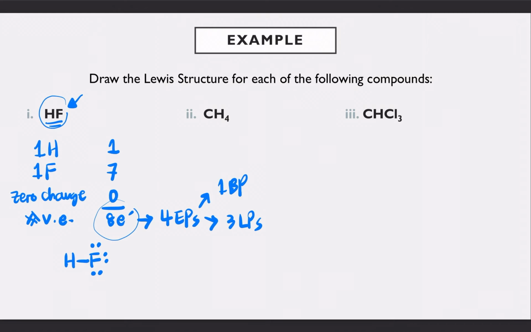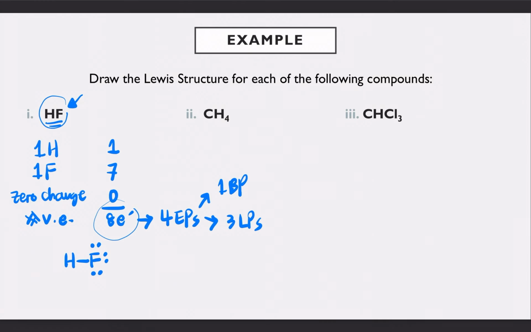So if we count, okay, to check whether the formal charge is already 0, it must have enough electrons. Hydrogen must have 1, fluorine must have 1, 2, 3, 4, 5, 6, 7 electrons. So the way to calculate it, hydrogen 2, okay, fluorine 1, 2, 3, 4, 5, 6, 7, 8. So it's already a complete octet and duplet for fluorine and hydrogen respectively. So this will be your Lewis structure for hydrogen fluoride.